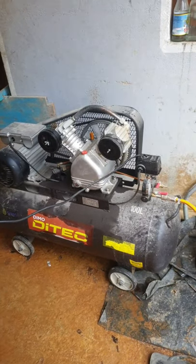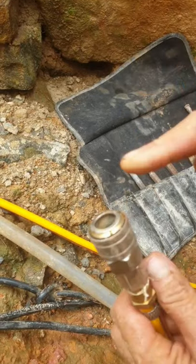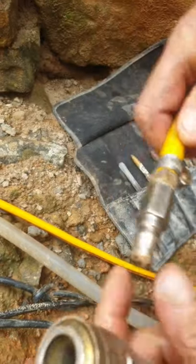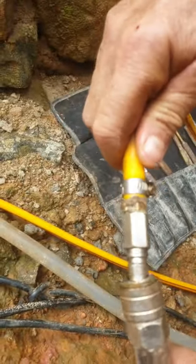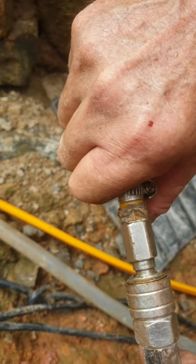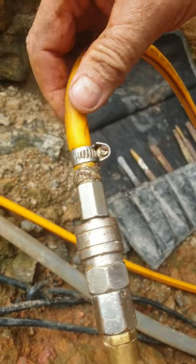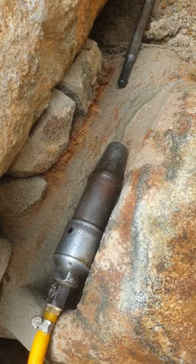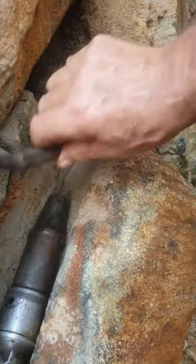These compressors you can buy in better hardware shops, also in Sri Lanka. Here we have a quick coupling system which is already a valve. I push inside, making sure there's no dirt inside, and I will now put the pressure to the tool. Now it's connected, and we can have a look at the tool. You can hear it makes a sound because there's always a little bit of air going out — that's normal. There's the chisel which is already pretty much worn out because the stone is very hard.